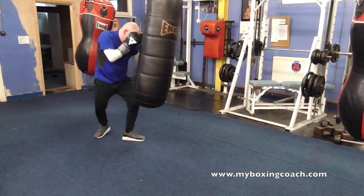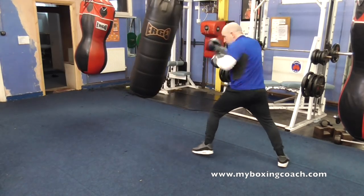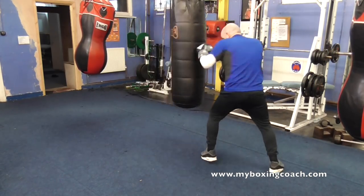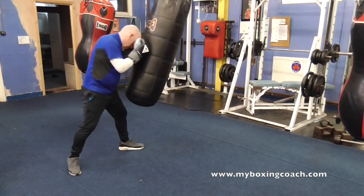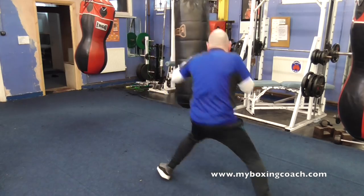Okay, so now we're on to the one and two. So the layback is used quite a bit. Again, same again. But that layback is just such a common move because it's so effective, it works really well, especially when you're at long range. Same again, but just bringing that long lead hand hook in up the middle.